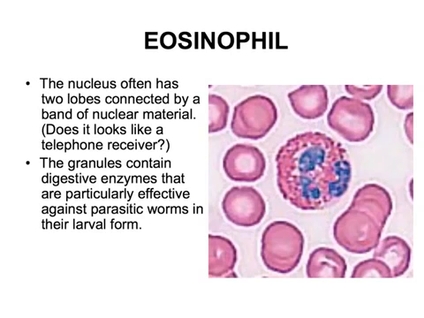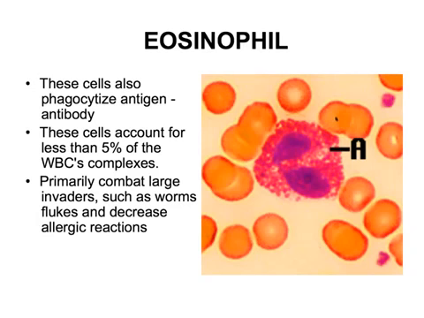So this would be something, if you were to take a specific class in college on hematology, you could learn to differentiate. However, if an individual is fighting off a parasitic worm infection, then they would see an increase in this particular type of cell. While the neutrophils are the most numerous white blood cells of the body, our eosinophils make up less than 5% of the white blood cells.